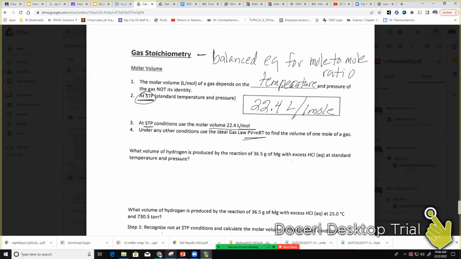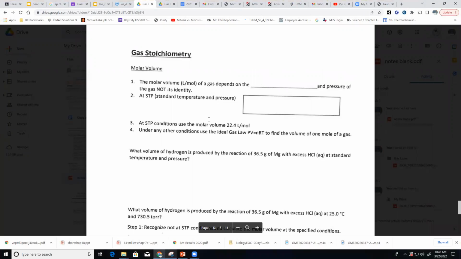Remember that only a gas can go into the ideal gas law. So if they give me a description of the solid, they tell me how many moles of solid I have, I can't put that into the ideal gas law. I would have to use stoichiometry to convert it to moles of the gas. Only gases can go into the different laws that we've done. All right, so let's look at a few examples. I'm going to move this up just a little bit.